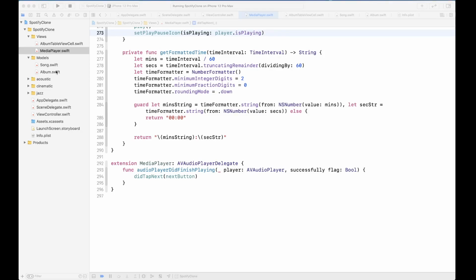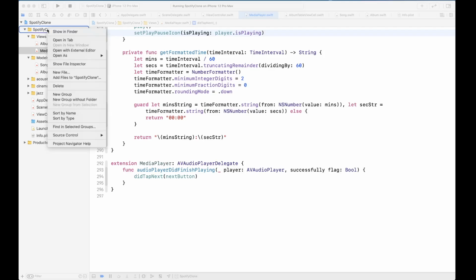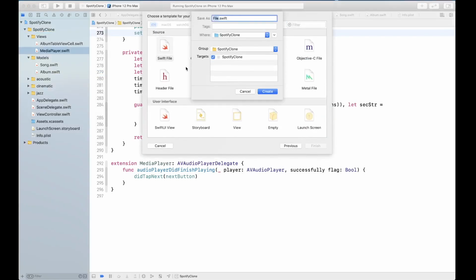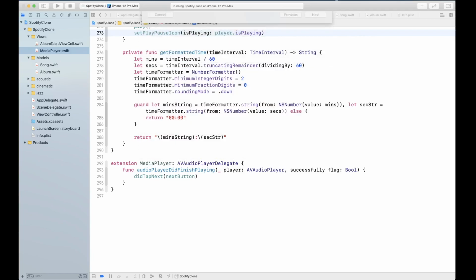All right, so let's go ahead and create another view controller. So we're gonna simply create a new file, and we're gonna choose Swift file, and we are going to call this one MusicPlayerViewController, like so.